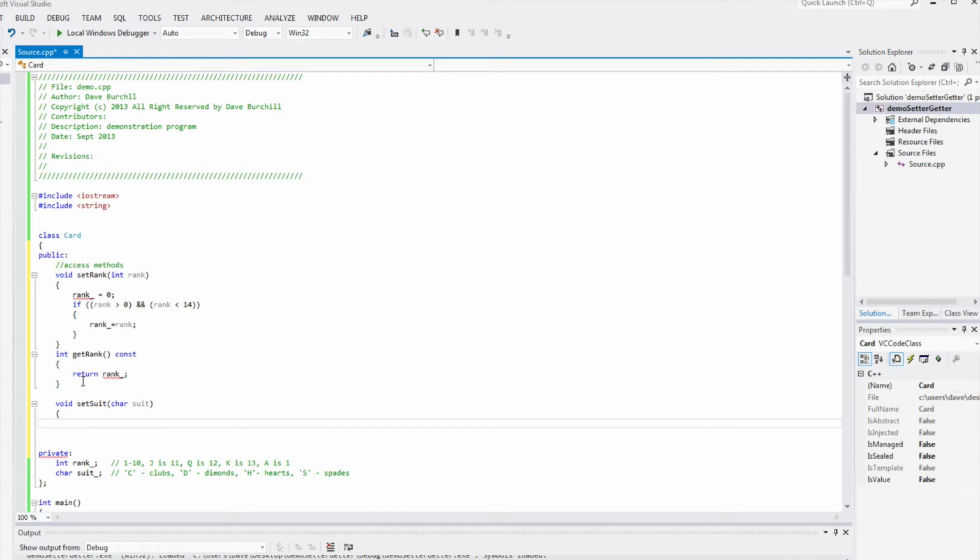Now I have the same situation. I need to have a default that says it's not been set. So I'm going to make that 0, which is a little different than blank. It's the null character.